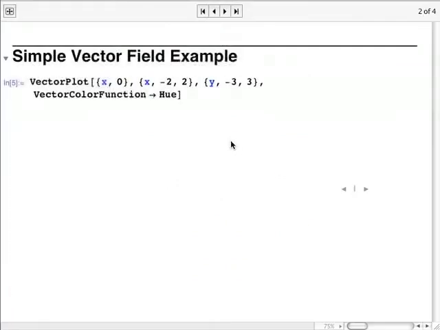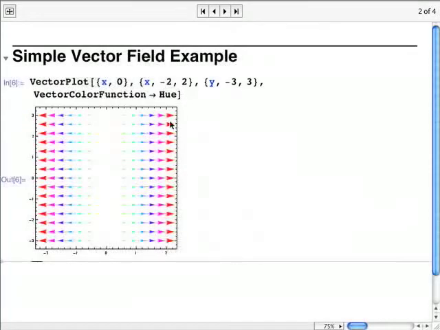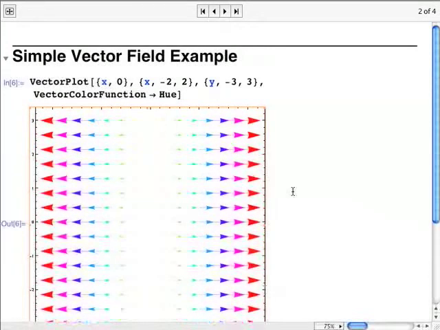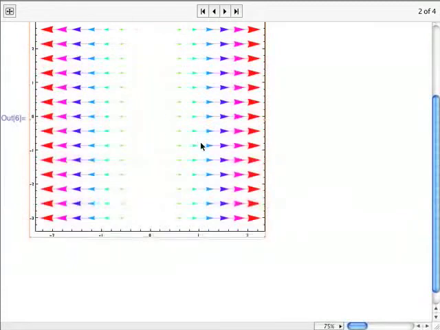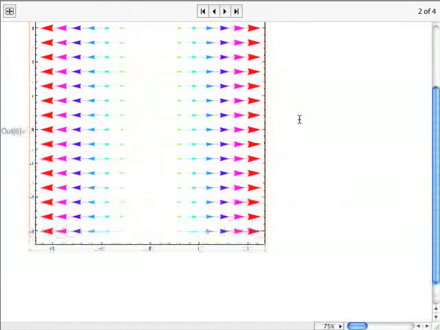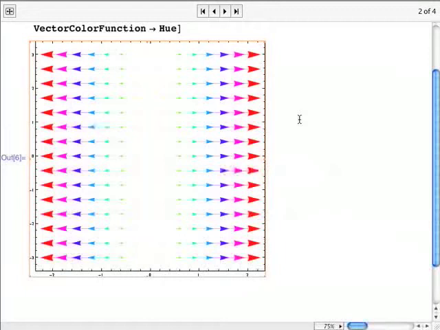Looking at the same vector field here in Mathematica, here's a command from Mathematica. And again, we're seeing these vectors are getting longer, longer, longer as they go out. And this color function Hue is what's giving me these wacky colors here. I just decided to throw something in for the heck of it. But here's a slightly bigger look at it. You can tell clearly that these vectors are in fact getting bigger and bigger and bigger as we go farther and farther and farther.